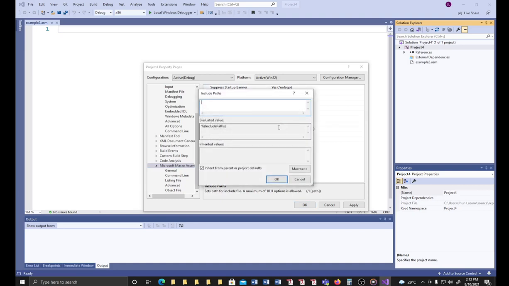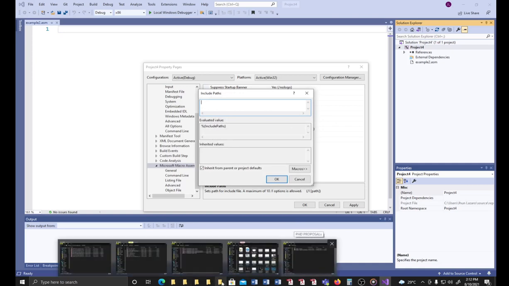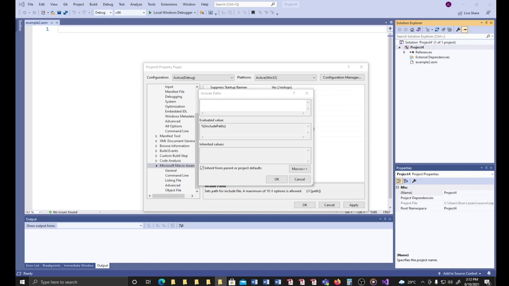Then here you can type in the folder location of Irvine32. Click on OK.